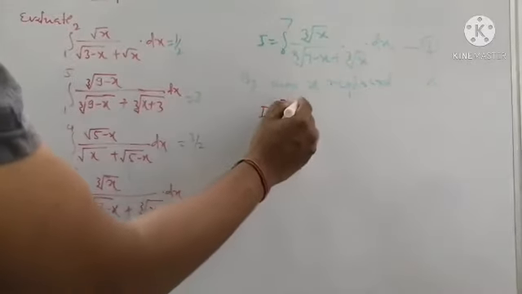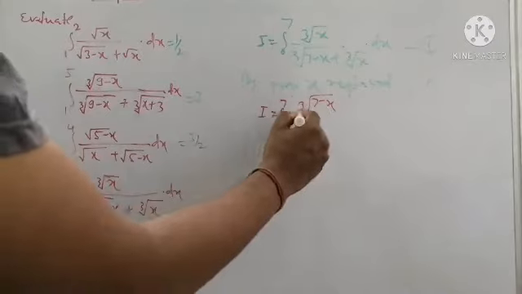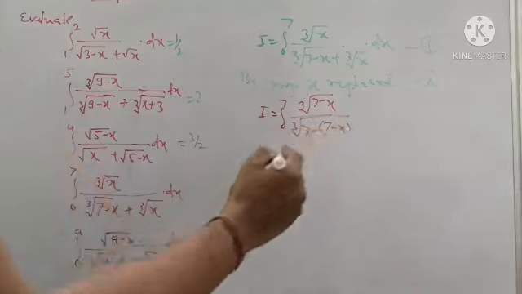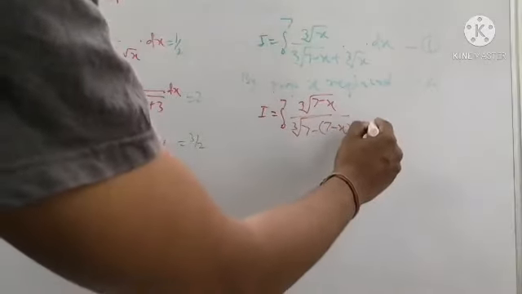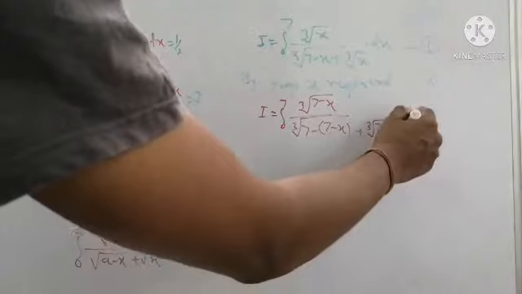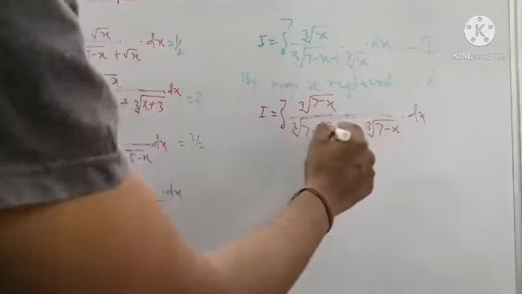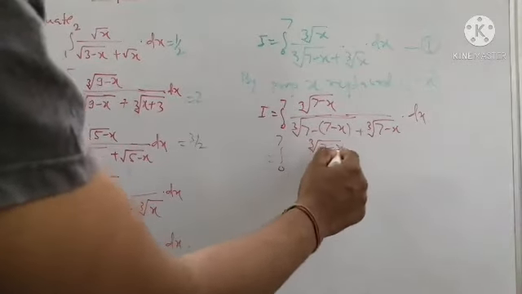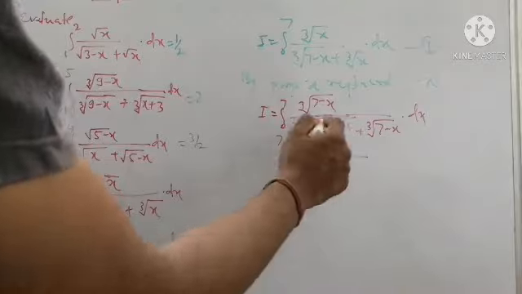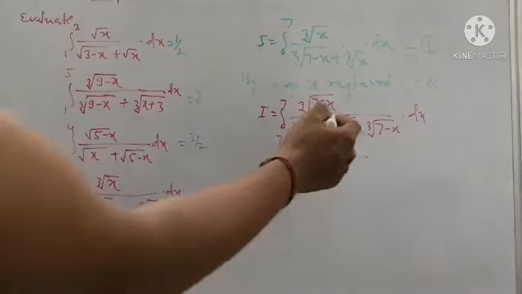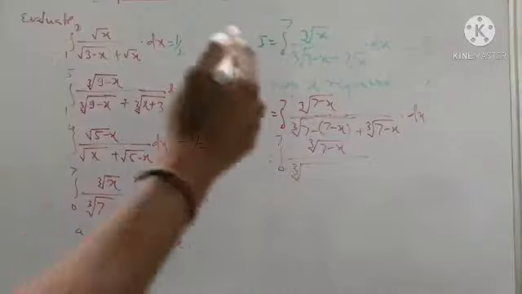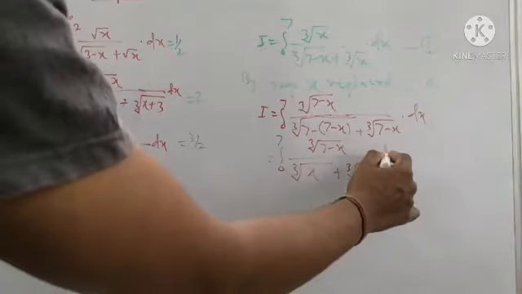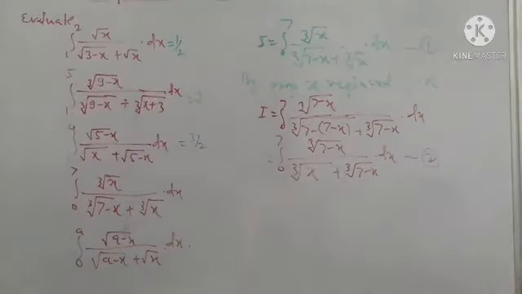integration from 0 to 7 cube root of, in the first term numerator, 7 minus x, in the denominator cube root of 7 minus x is replaced by root of 7 minus x, plus cube root of x is replaced by 7 minus x, into dx. As we only have to simplify the denominator, the numerator remains as it is, cube root of 7 minus x. In the denominator you can observe that the minus sign gets into the bracket, plus 7 gets minus 1, 7 minus 7 get cancelled, and minus minus will remain only plus x, as the last term is cube root of 7 minus x, into dx. Now put this as number 2, as the algebraic simplification is completed.